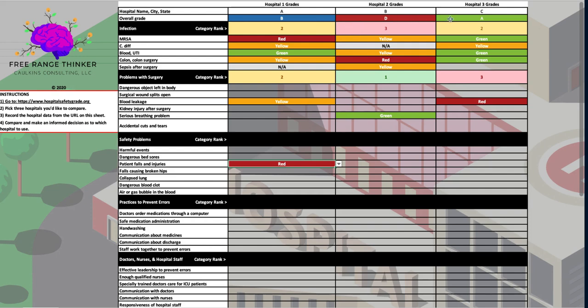I mean, theoretically, you could have a hospital with an overall ranking of A and one with an overall ranking of B. But if for example you're not having a colon surgery, that may be immaterial to you, and you can actually even remove that. So just leave it blank or say NA if you don't want that to be a consideration. Because if you're not going for a colon surgery, obviously that's not a concern of yours at this point.